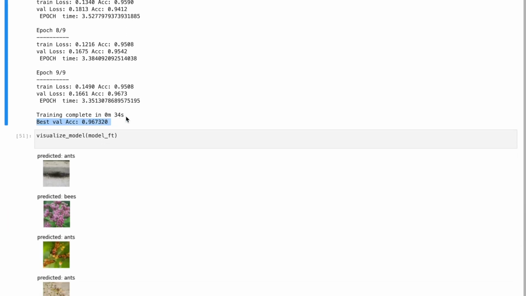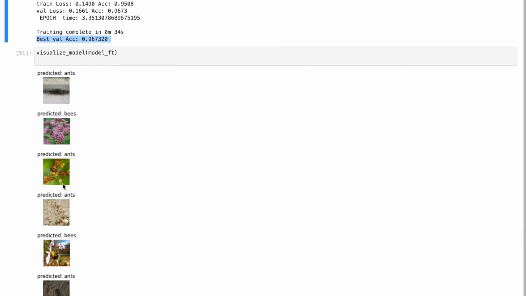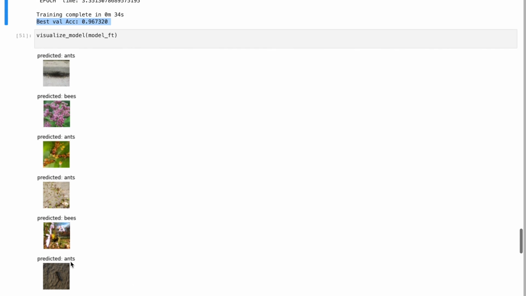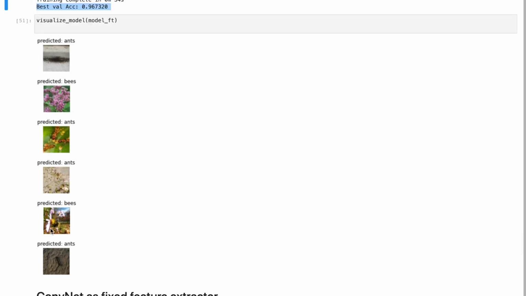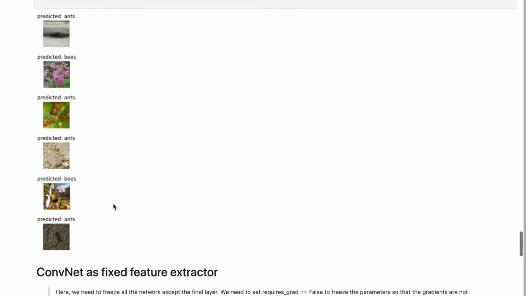After training I have to check how my model is working, whether the model is good or not. So I visualize with test data: I pass some images and check whether it is working correctly. This is an ant, and this is an ant, and this is a bee image. So right now it's classified well. This image is a bee, and it's predicted as a bee. So the prediction and actual image are the same. So my model is working at 96%.